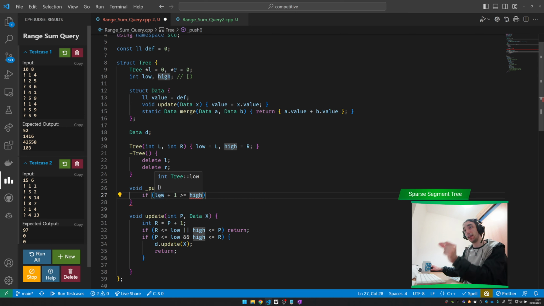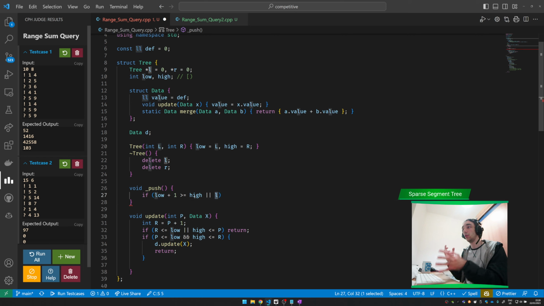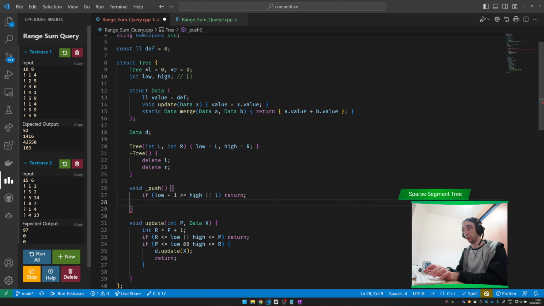If that's the case, I cannot have children. This is a leaf node. It just cannot have children. Another thing to check is if the children already exist. If the left child already exists, then I don't have to create the children.